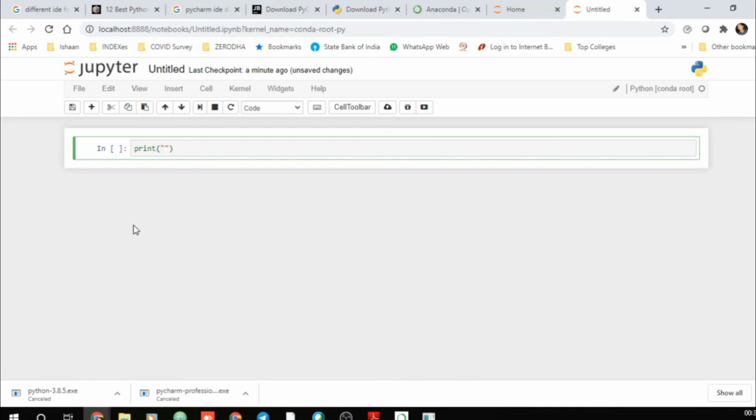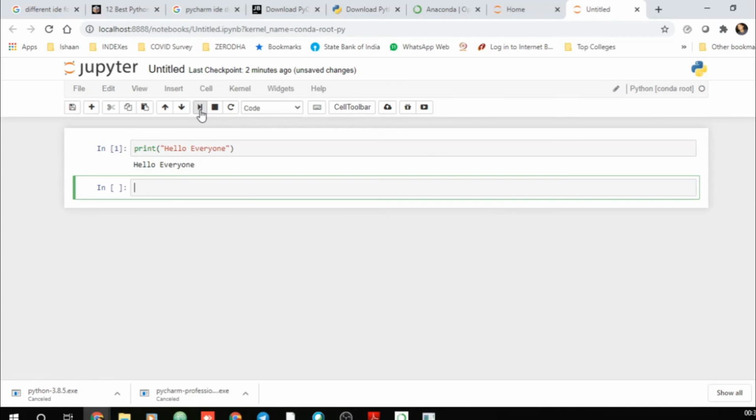Then I need to run this block, I need to run this cell. To run, I have a button here, run cell. If I click on this, the output of this cell will be displayed right below.